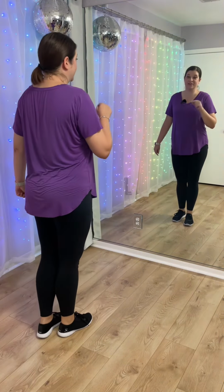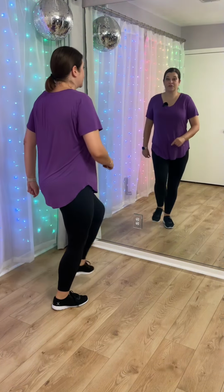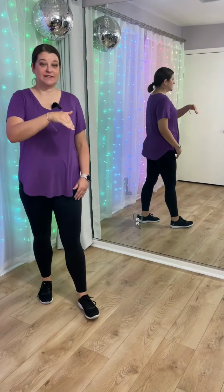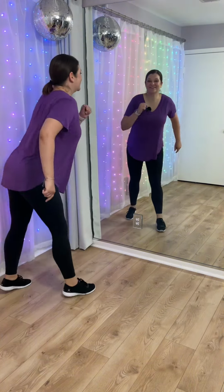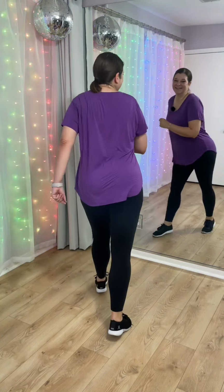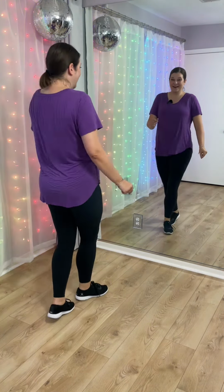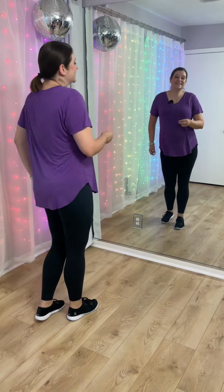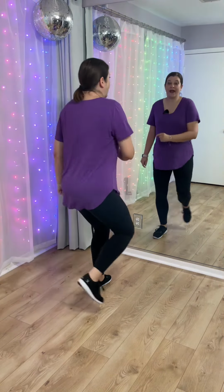If you like to count it, you're gonna count one, and two, and three, and four, and. So there's a little pause between the step and the step step. That made sense. Right, left, right, left, right, left. Five, six, step forward on your right. We go right, left, right, left, right, left. Five, six, step forward on your right. We go forward, out, back, forward, out, back.